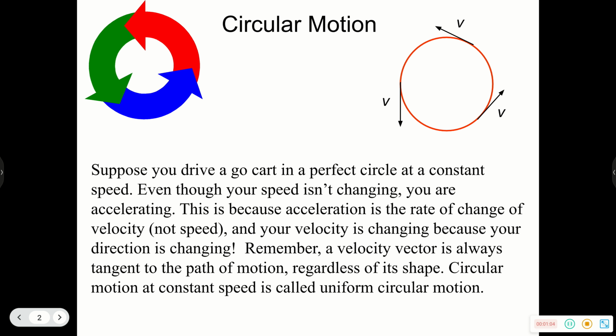So if you're driving in a perfect circle, is your direction changing? 100% it's changing. Remember, we've worked with going counterclockwise from the x-axis, so keep that in mind. Yes, you're changing, because acceleration is always the rate of change of velocity. And remember, velocity is a vector, and because it's a vector, it has a magnitude and a direction. So in this case, yes, you're accelerating because your velocity is changing, because even though you're maintaining the same magnitude of speed, you're changing your direction.